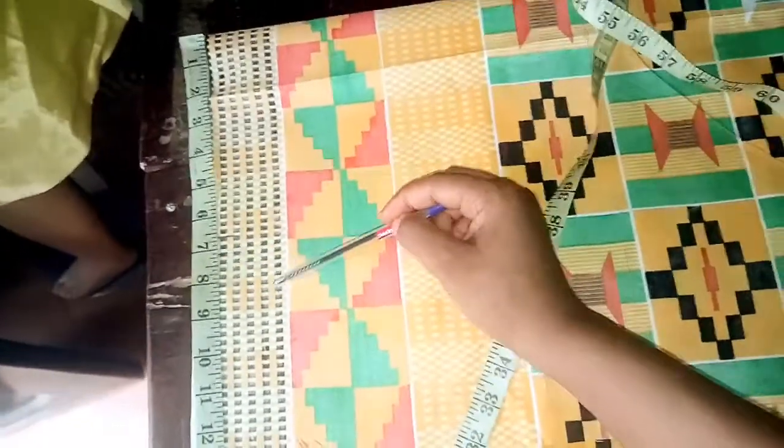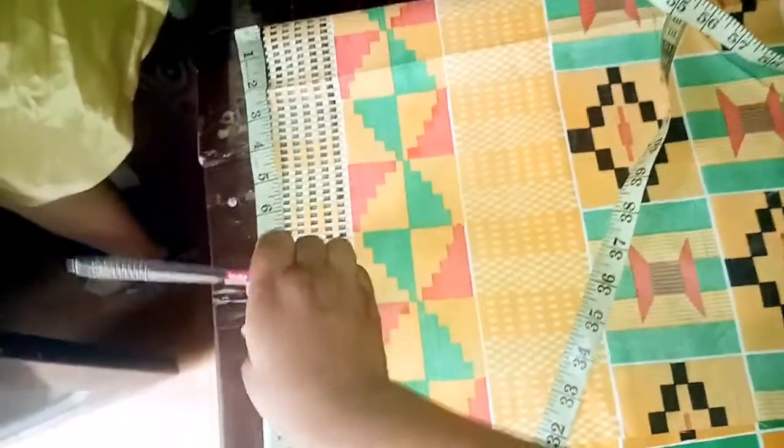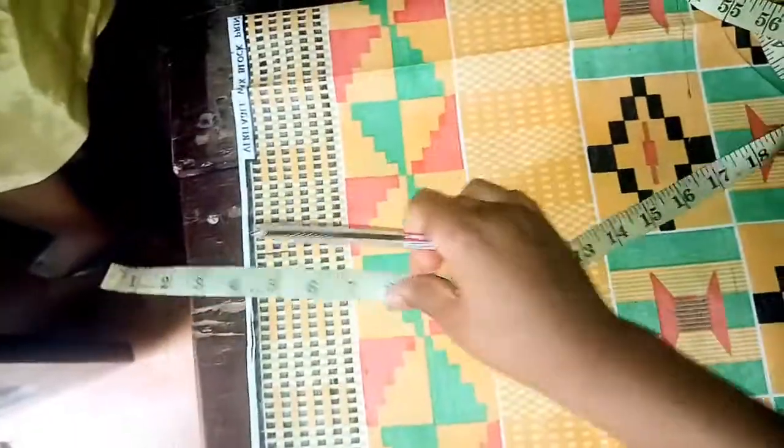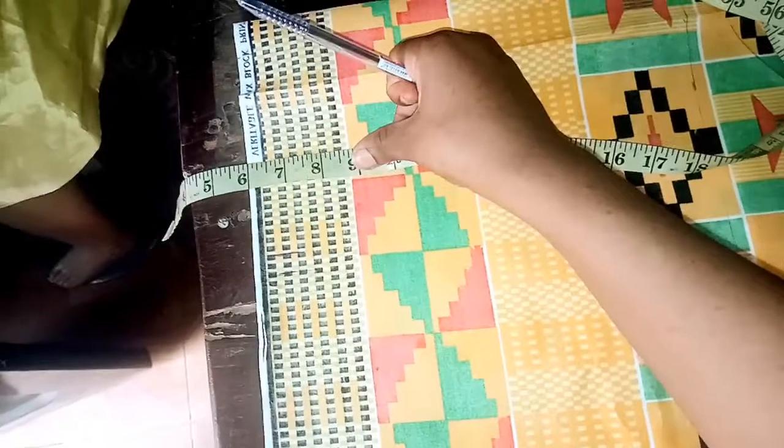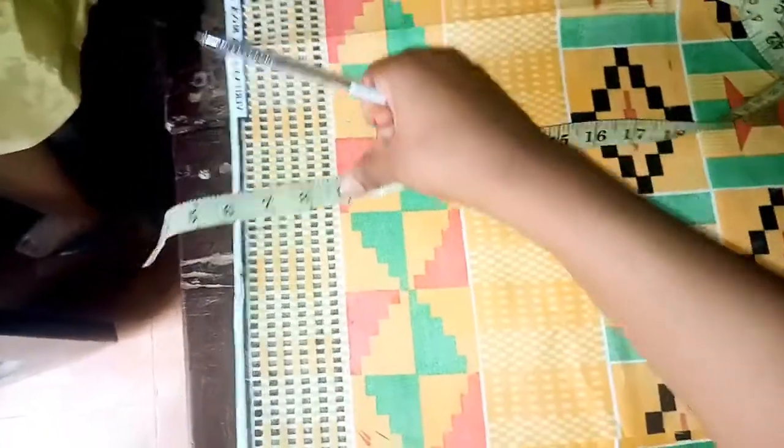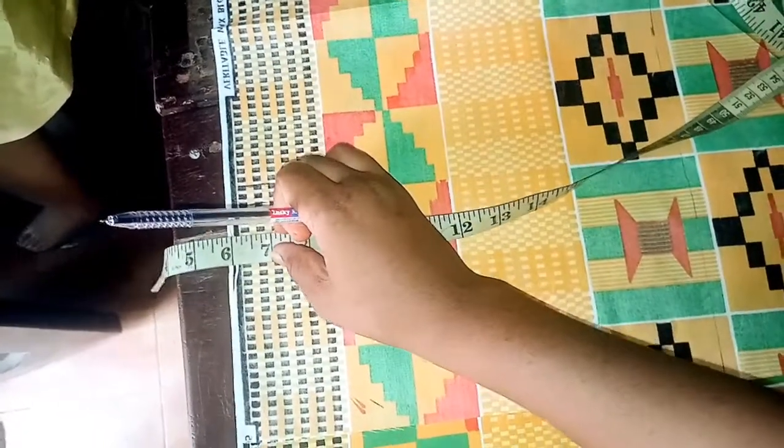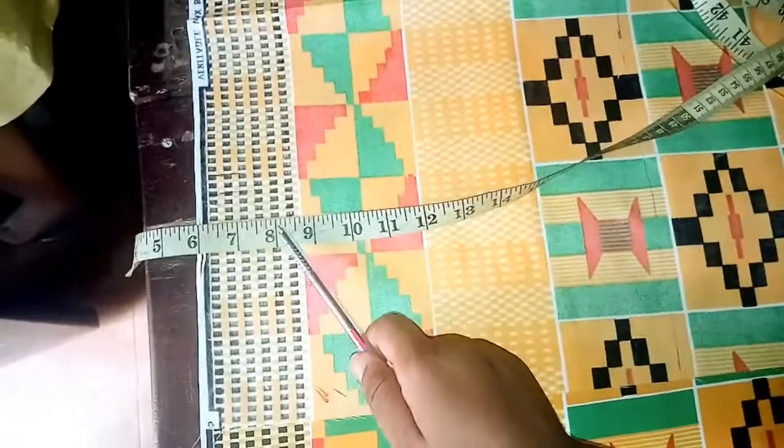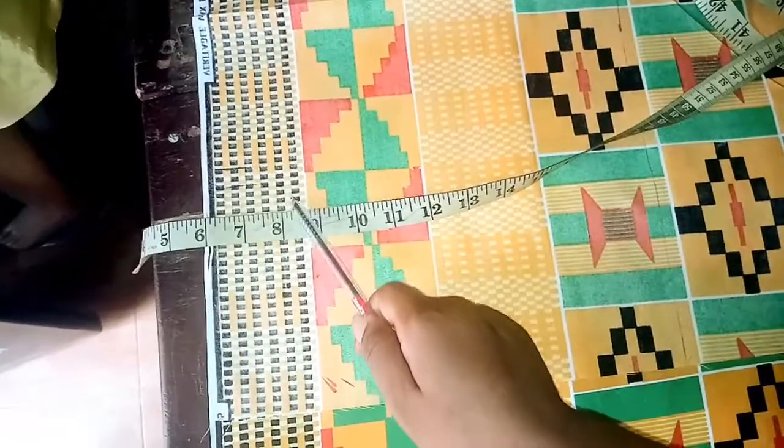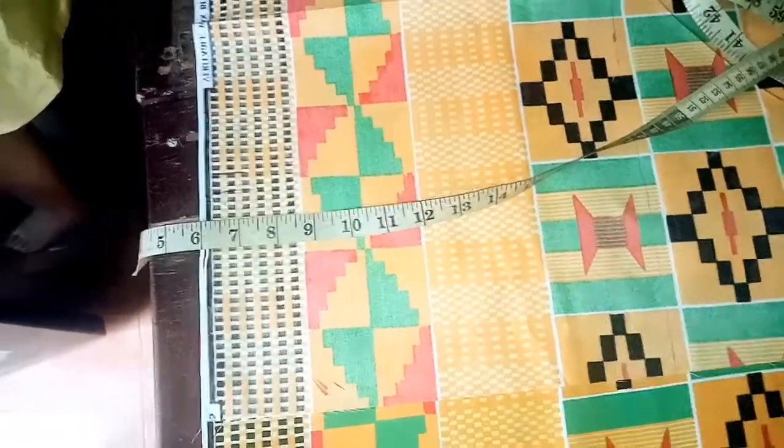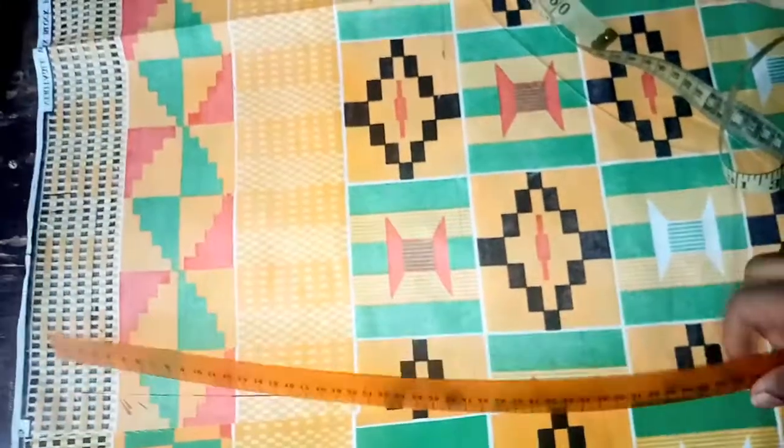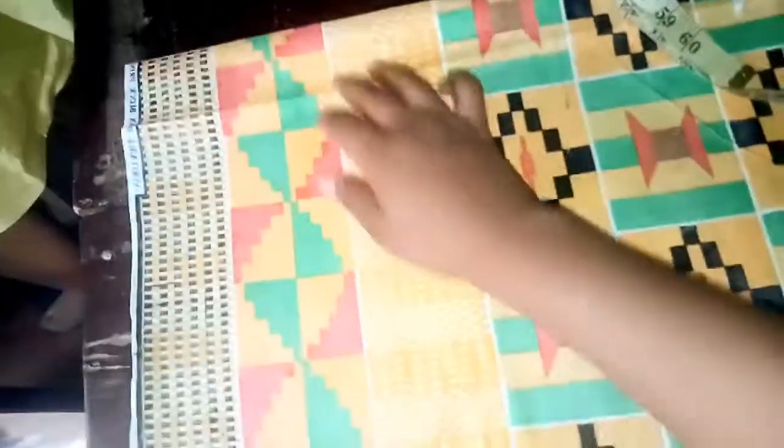From the folded part, I mark my front width. The next thing I'll be doing is cutting my armhole. Remember that these are materials, about six inches. I'll use eight for my armhole, so I'm just going to draw that all the way out.